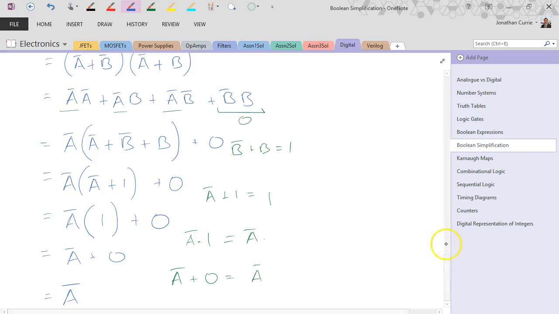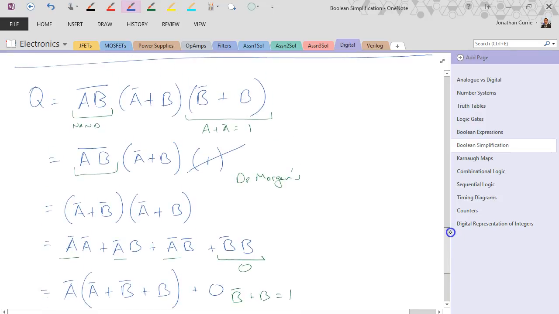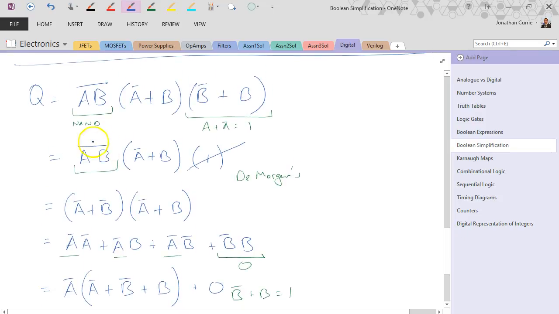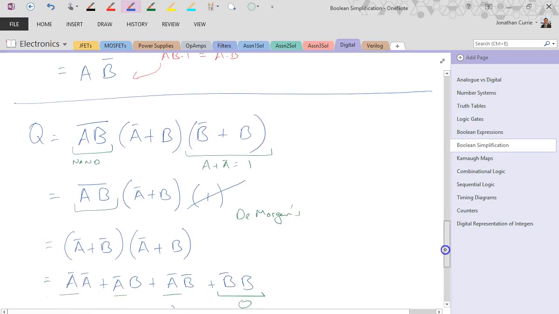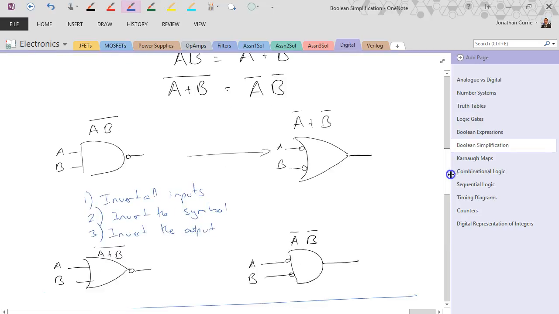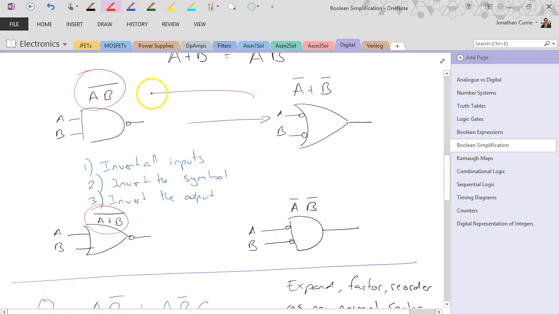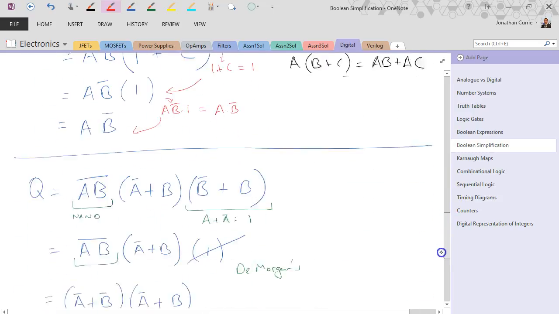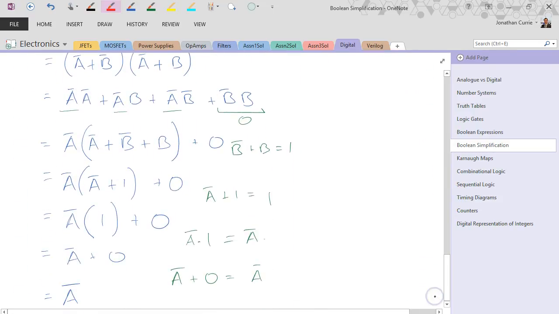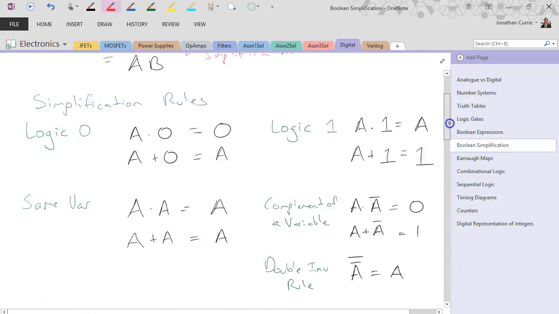It was optional to apply De Morgan's in this case. We could have arrived at the same answer a different way. But I like to get rid of these terms which have two variables and expand everything out into single variables if possible. So you're always looking for simplifications that De Morgan's can make. Normally you're looking for either NAND gates or NOR gates. But remember, you can go back again. These rules apply in both directions. So if you see them in the other way, then by all means use them the other way as well.